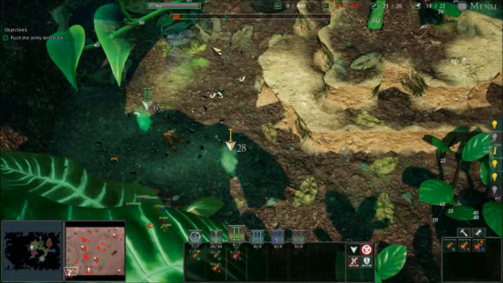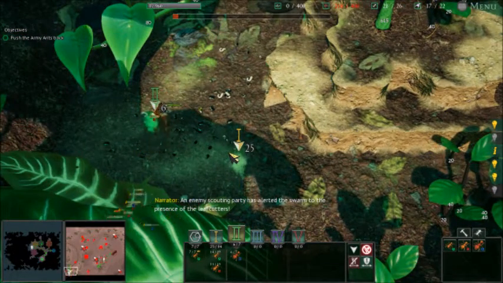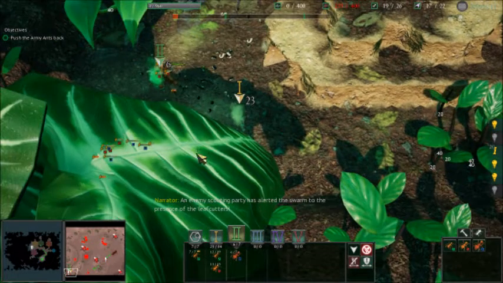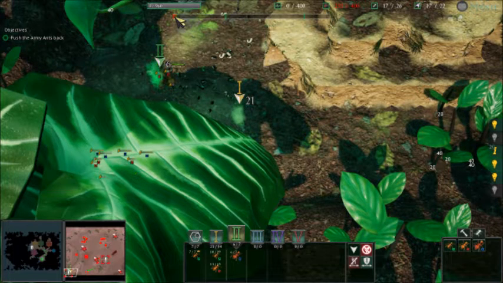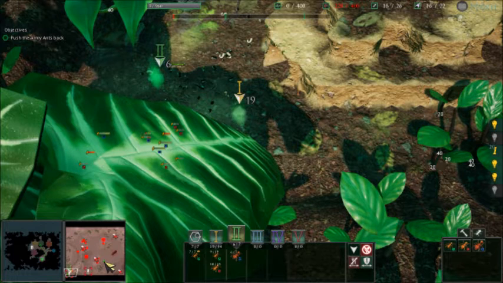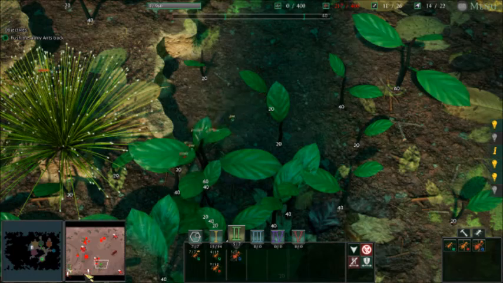Or maybe they're just going to retreat for the night and then we... An enemy scouting party has alerted the swarm to the presence of the leafcutters. I'm not sure, we might win? Or we might be too late in the day. Not sure. Yeah, I probably don't have the food for a continued assault much longer.